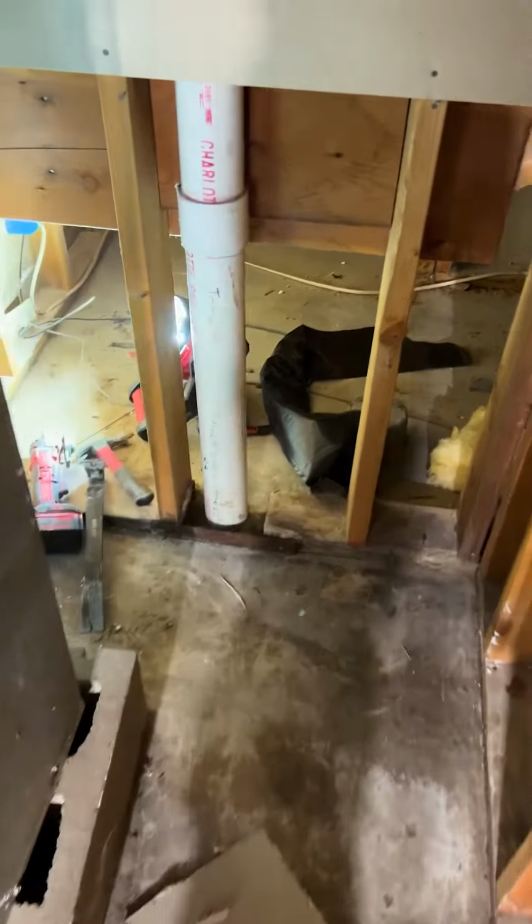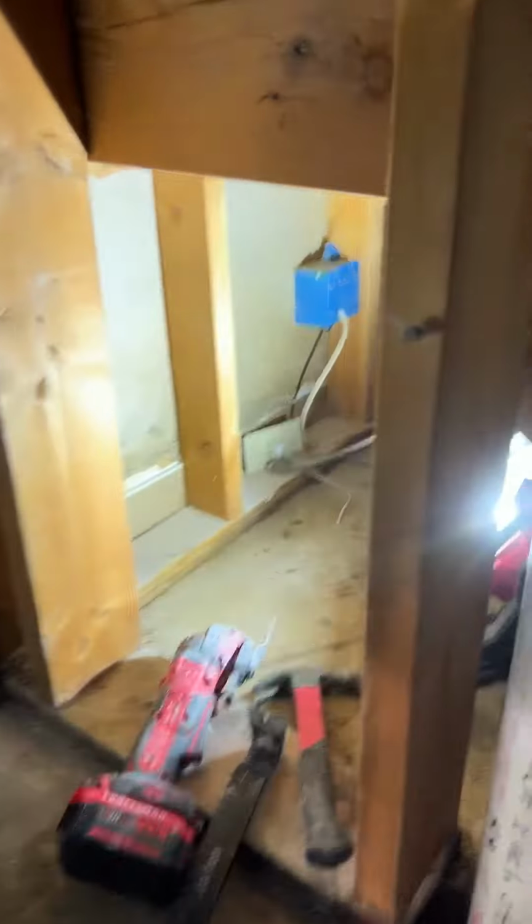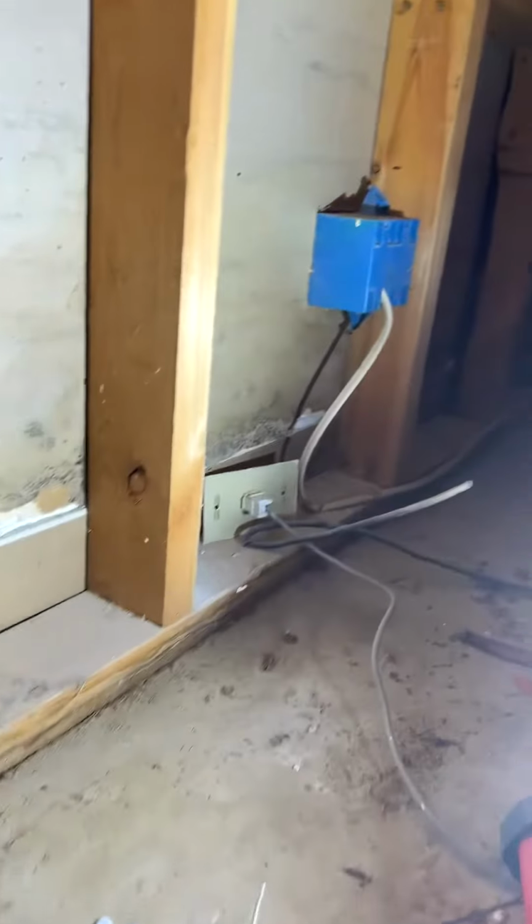I cleaned up as much as I could in this room, and now it's time to get under the stairs, so I'm going to be squeezing in there and removing all of this mold as well.